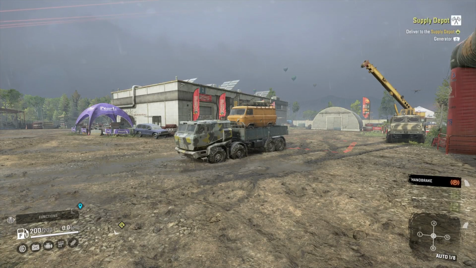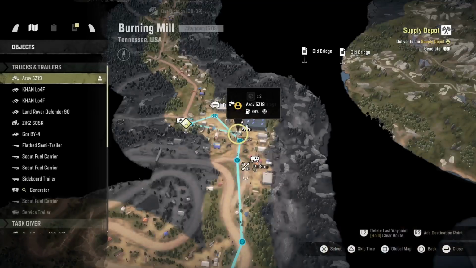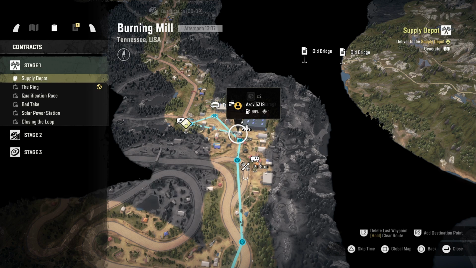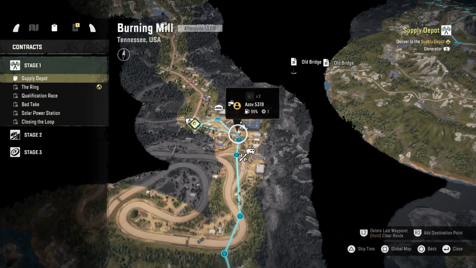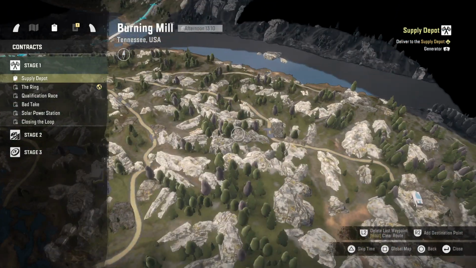Today I'm going to start the missions. They're in the contracts, and it's called Stage One, like the whole group. The first one is called Supply Depot, and apparently you need to do all of these to unlock one of the vehicles in this game. It's the Azov something something Sprinter, which is over here in the corner.